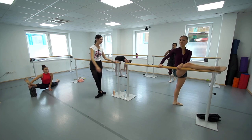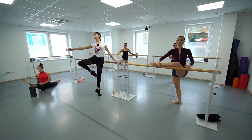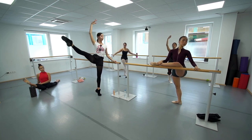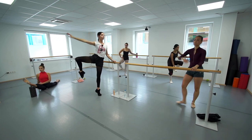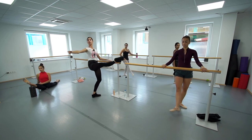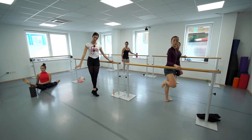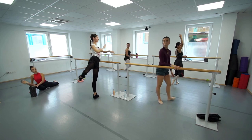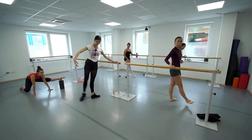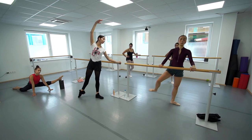In face, we will do the port de bras and the développé. Seven, eight, you come up. Port de bras front, on relevé. Open front. Passe en face. Passe into plié. Back. Something not good. From the beginning. Front. Open. Demi-rond. Stay. Passe into plié.